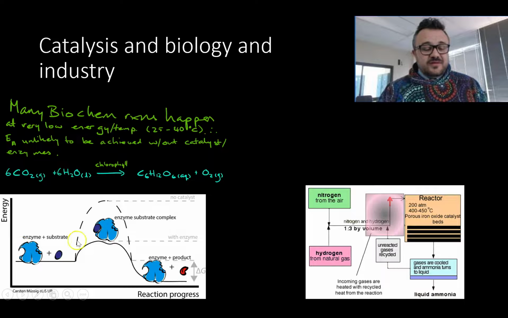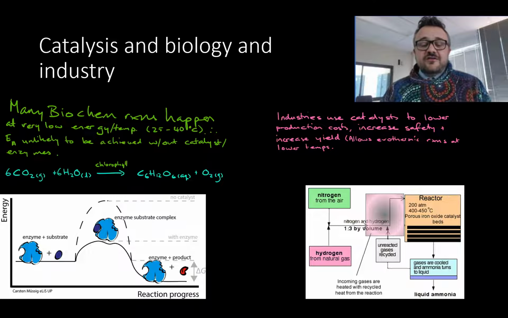The enzyme bonds with the substrate. The substrate is the substance which the reaction is occurring to, and we call it substrate in biology. And because it's bound there, it's able to happen at a lower temperature, and then we get a product. And this tends to be considered a lock and key model, which works. I mean, it's not 100% accurate, but it works.